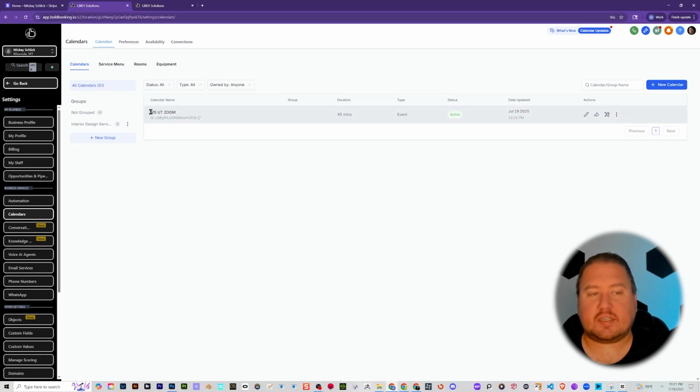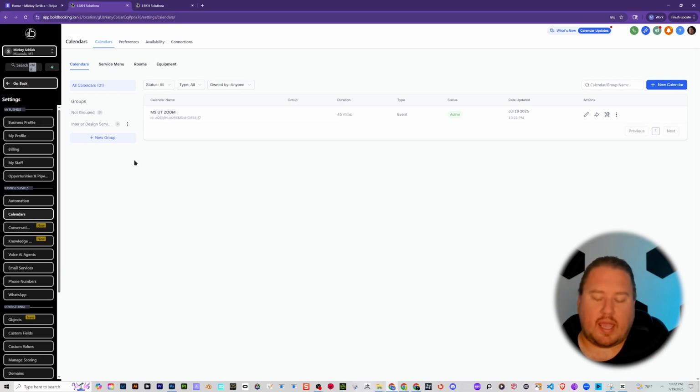So this is my Mickey Schlick unorthodox tattoo Zoom calendar. I am moving all of my personal stuff out of the Montana Tattoo Company house and into my own. I'm doing this with everybody at the shop so that the shop handles getting the client connected with the artist, and then from there, it's the artist's whole system that takes it from there.